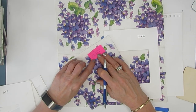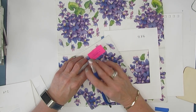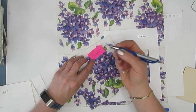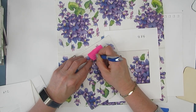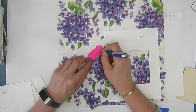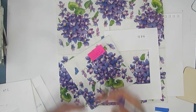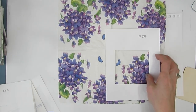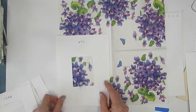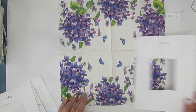So even if I'm thinking of a sentiment pack or a stencil that I know is going to go with this that I have in my stash, I might write it down while I'm thinking of it, so when you pull out your napkins to create, you've got something to start with. So we have the 4x4. If you're doing ATCs, again, this can be just beautiful.